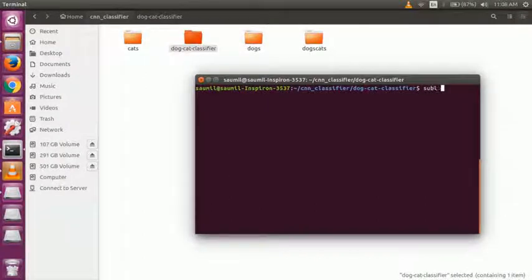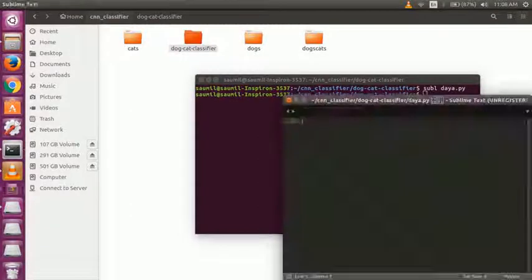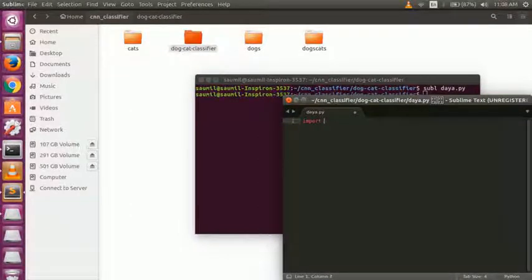We'll open Sublime with data.py. Okay, so import glob. Now you know what this glob did. Import cv2, import pickle.